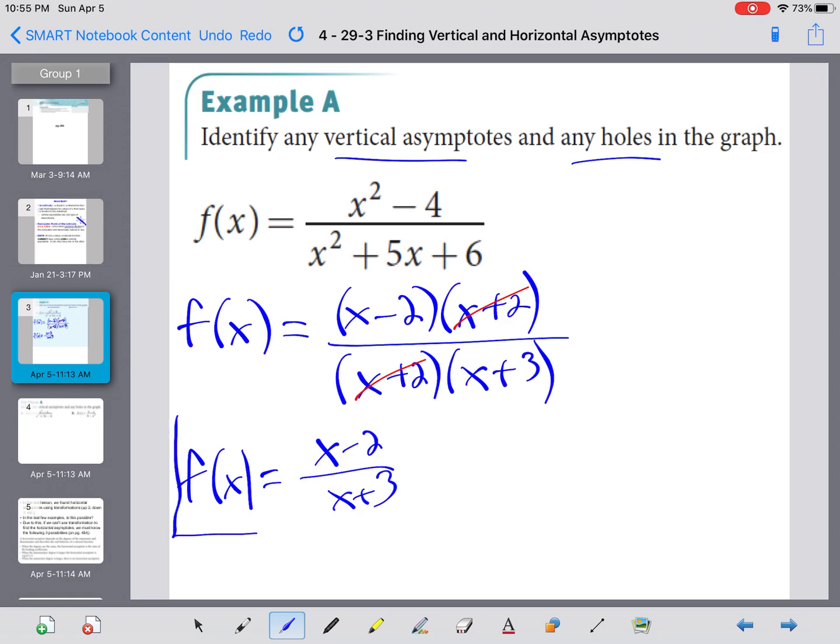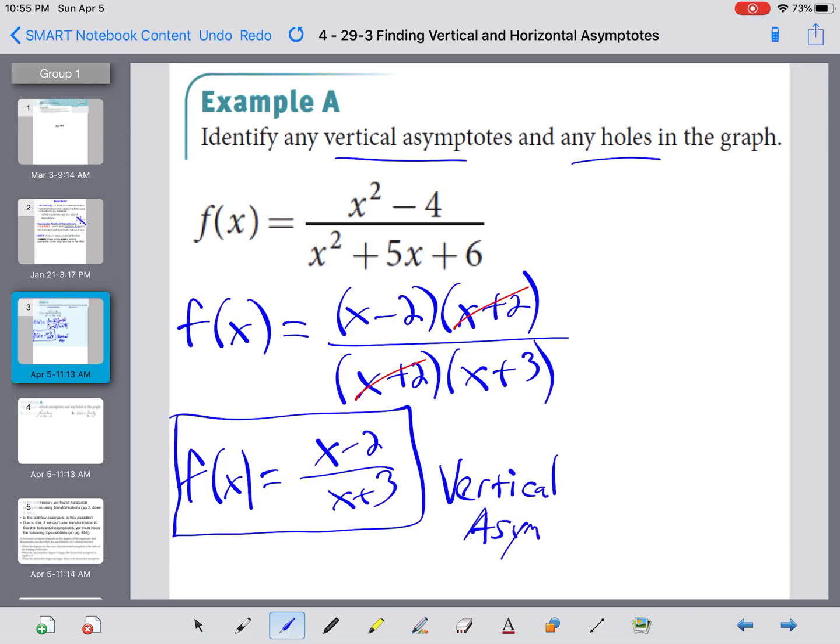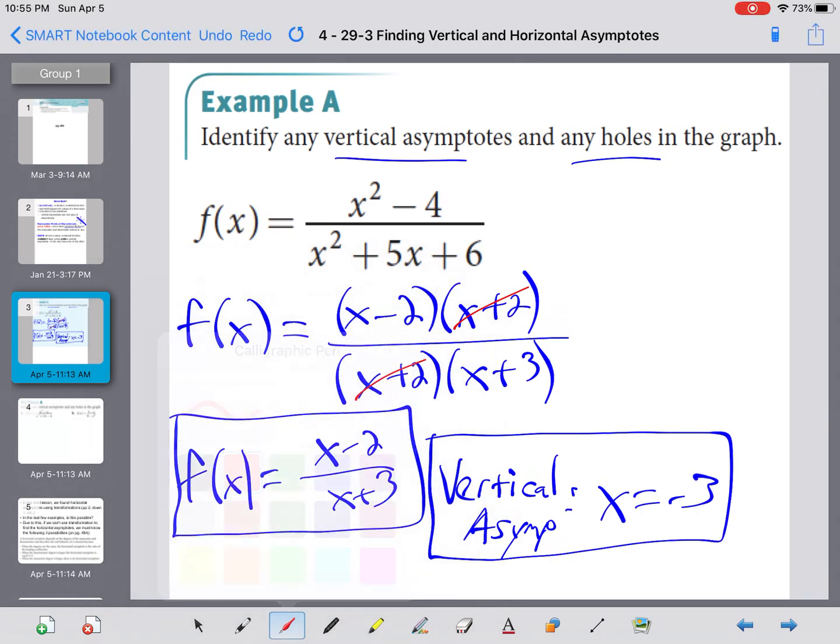So this guy here, we're going to treat just like we did last week. This guy does have a vertical asymptote, and that happens at x equals -3. So that procedure has not changed, okay? Here's what's new, though. When this x plus 2 term cancels or reduces to 1, top and bottom, the hole of this graph is going to happen at an x value of 2. I'm sorry, I misspoke. -2. Let me fix that. -2.